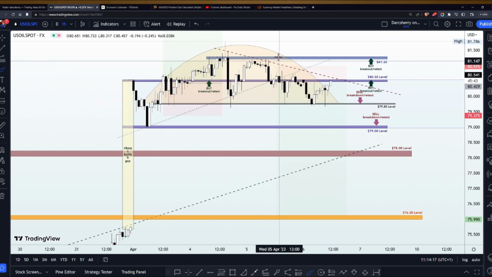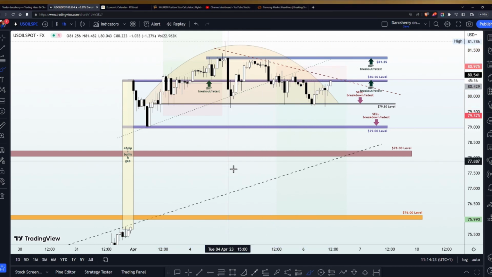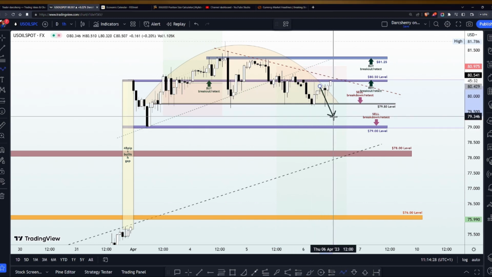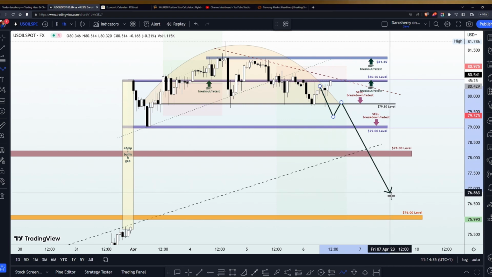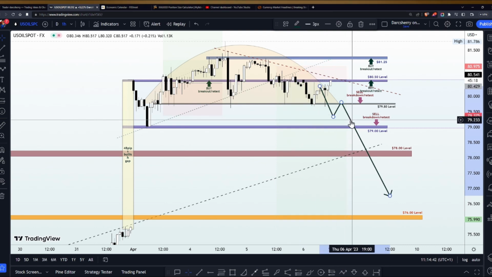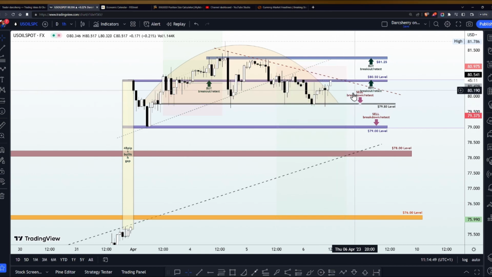So for this potential reversal pattern identified here to turn out to be a valid and tradable one, we need price action to break down the $79.80 level, breaking down that neckline to give us that confidence that we might be in for a retracement phase to the downside. So that is the only way we are going to be looking out for selling opportunities in this market. So we are waiting for price action to break down the $79.80 level for us to join a bearish move to the downside.